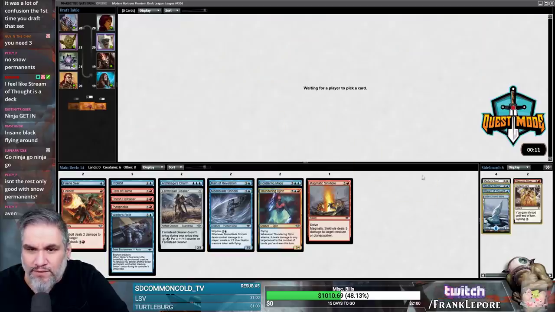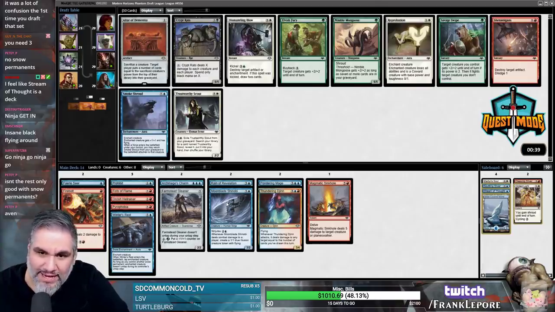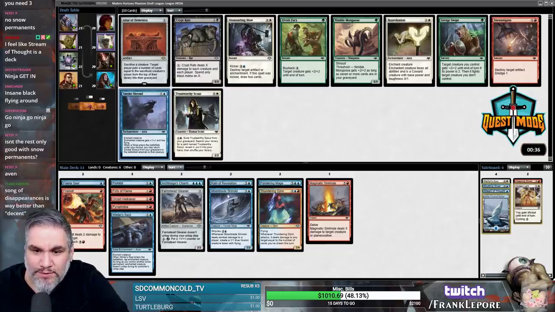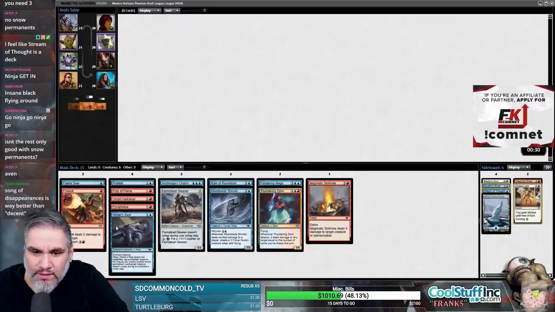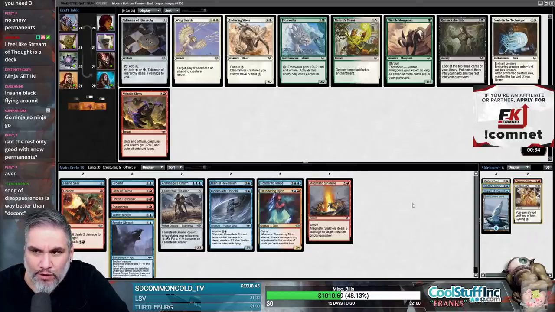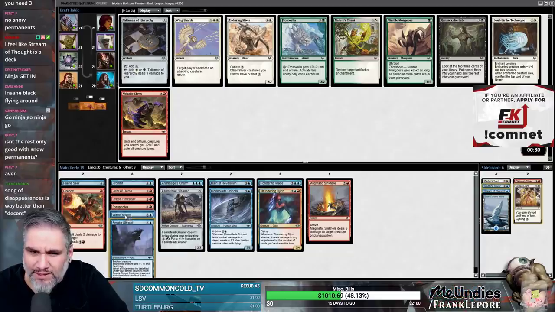I'm going to take the Snow Covered Island. We don't have any Snow Covered Islands yet, so I'd rather actually take a card. So we're taking a card that doesn't really do much in our deck. Yeah, Smoke Shroud seems great, especially in the Ninja deck, so we're going to take that. We're taking a card that doesn't do much in our deck over a card that does, so that we can play a card that does something in our deck. Does that make sense?